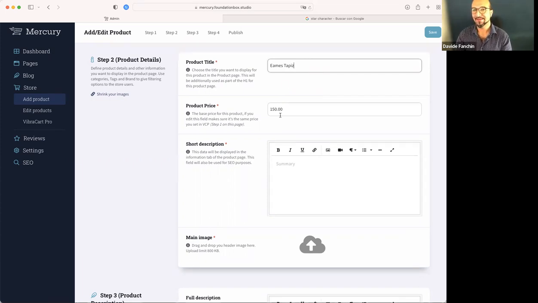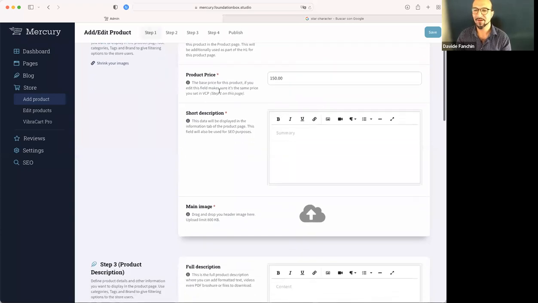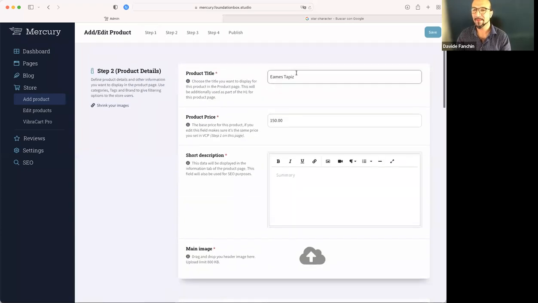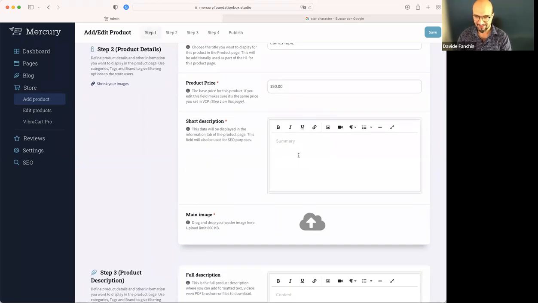Thank you, Joe. And so we have that title that we enter in Step 1 already here in Step 2. Same thing with price. I can enter a short description that will be, as you read here in the notes, also used for SEO purposes.